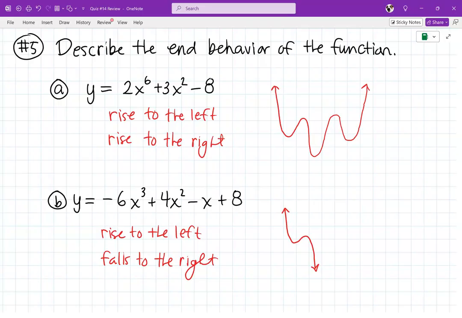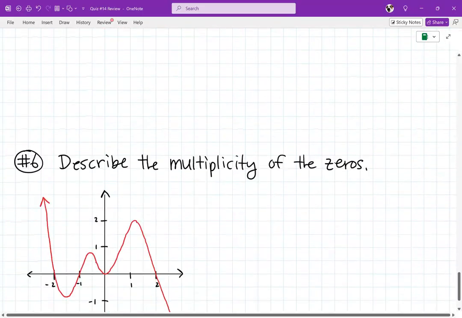Okay? So, but yeah, I mean, no work required, but memorization. You guys have to have it. Okay? Remember this is going to be on quizzes, so you're just going to have to pick the two options that make sense, right? So it'll say rises to the left, rises to the right, falls to the left, falls to the right. You pick the two that describe it. Okay? All right, last one.